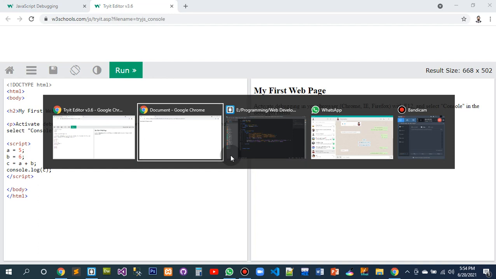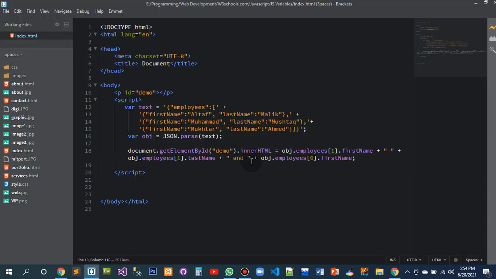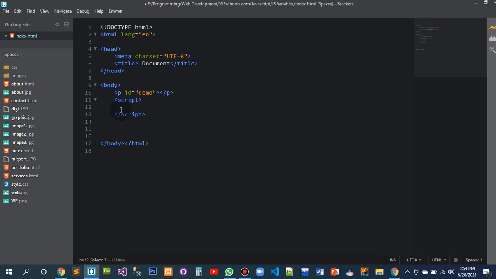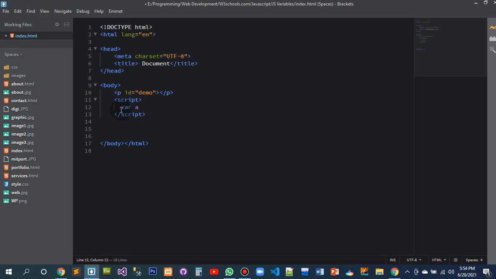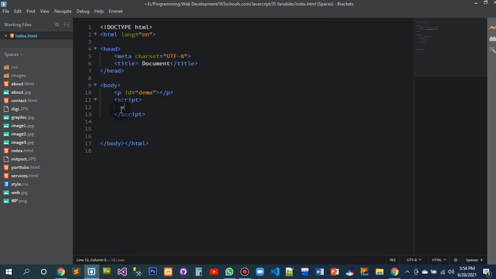So here what I need to do is create variables a, b and c.